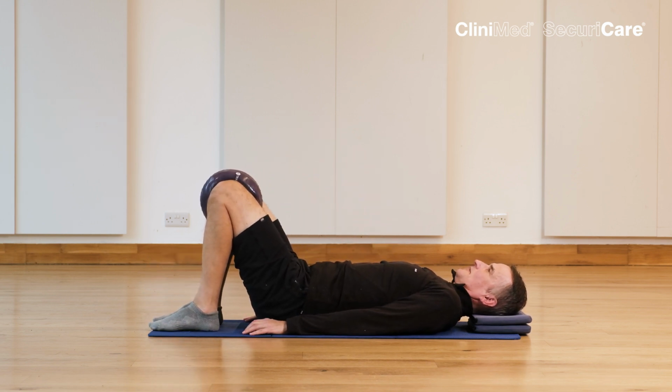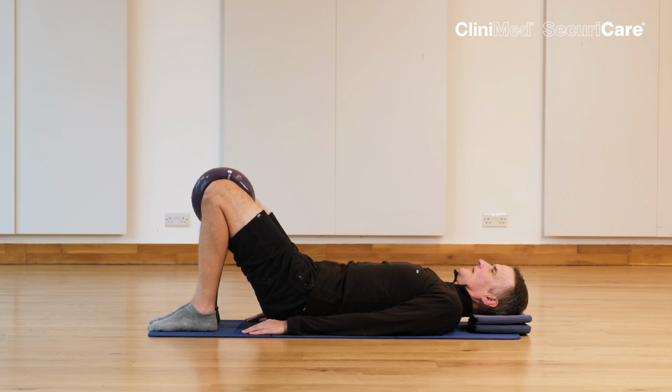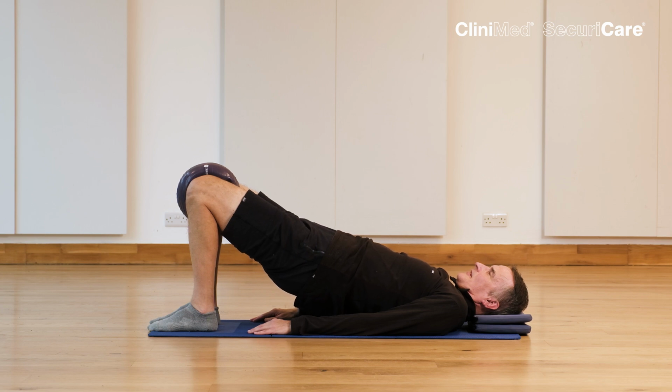This time our feet will stay on the floor, but we're going to use a nice squeeze on the ball to really get the inner thigh muscles and the deep abdominals activated. Keeping that squeeze on the ball, I'm going to tilt the pelvis and start to peel the spine off the mat. I'm using the squeeze on the ball to keep the legs lined up and help with the core connection.